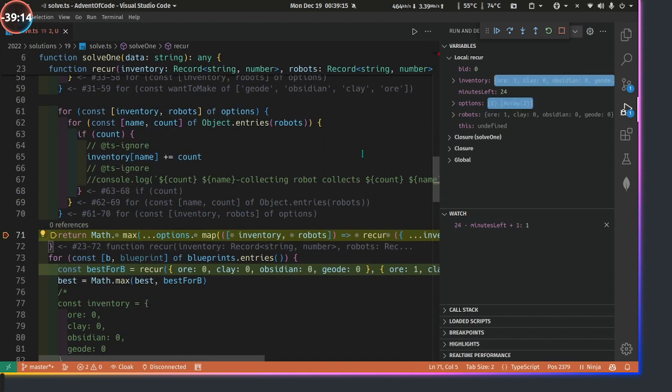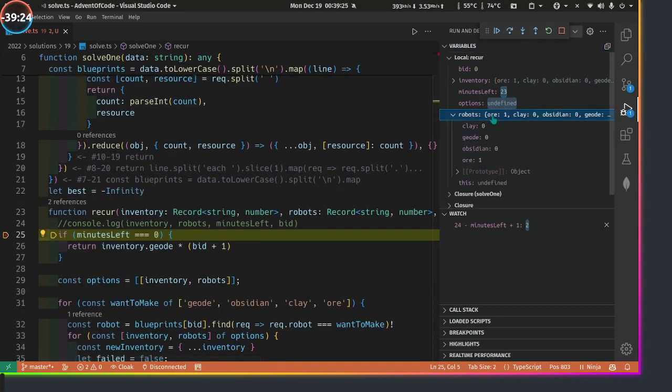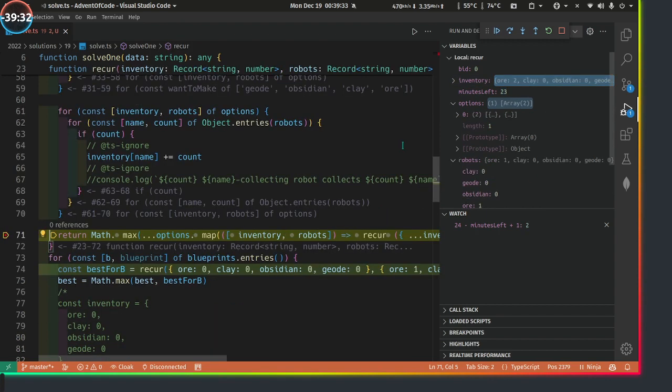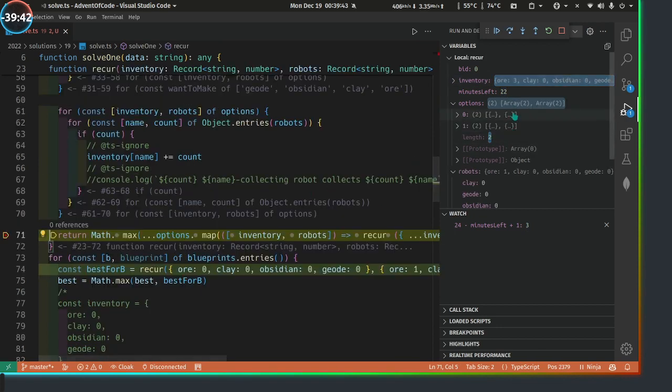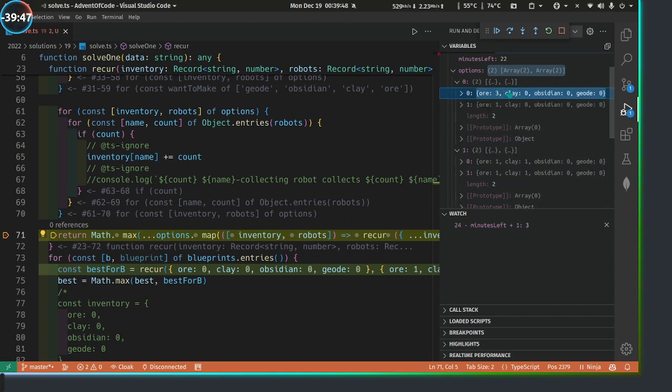Okay, yep, so we jump in there. We have one options. It's the one original one we came in with. We get one or one of those. So jump on in. 23 minutes left. You have one ore, one thingy. Jump on through. You're still just making more ore. Great, love you. Then you have enough ore for a robot. So here's the split. You have two options. Lovely. One in which you made it, one in which you didn't make it, so you kept the ore. One in which you did not make it.